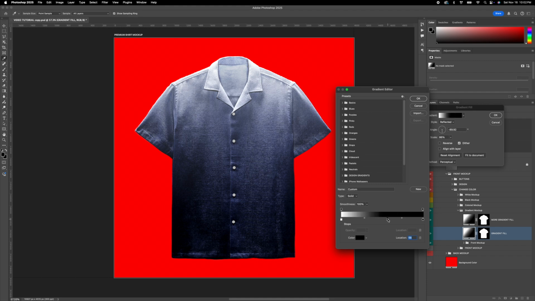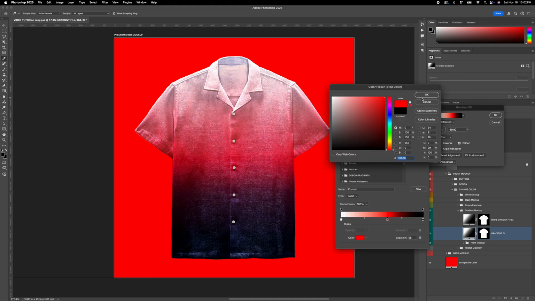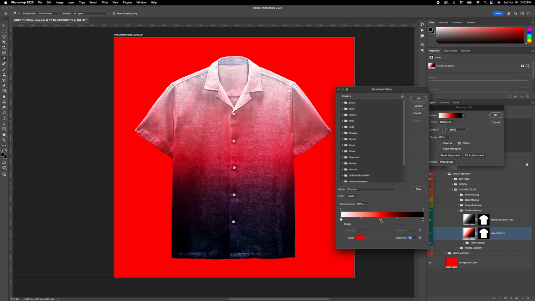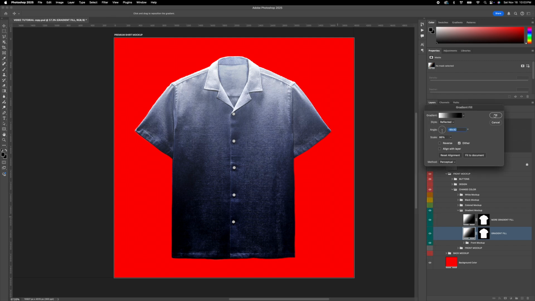You can play with it. Let's say if you add red, then you get a black, red and white gradient shirt mockup. Let's say I just want a white and black gradient mockup, so I'm going to press OK and press OK.